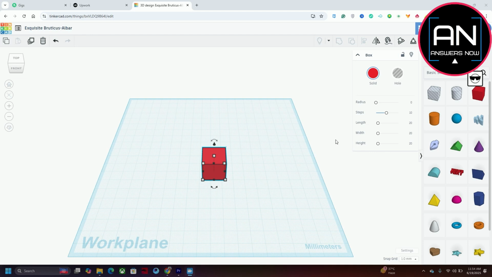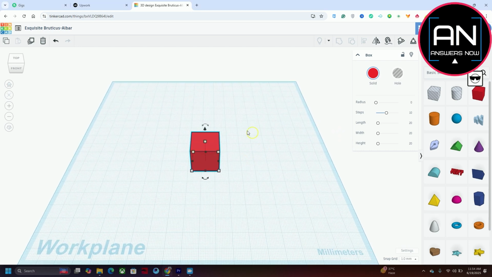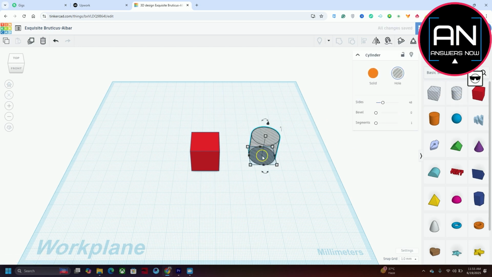So now you will notice the basic shapes. The top two shapes are a box and a cylinder with this gray silver pattern on them. These are the default holes for Tinkercad. So if I drag this cylinder out, the gray pattern, you will notice it's kind of clear. I can go ahead and throw it into my box and drop it down so it goes through both the top and the bottom, so it cuts all the way through.